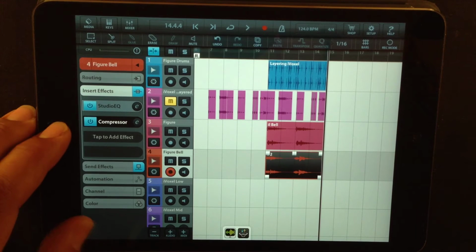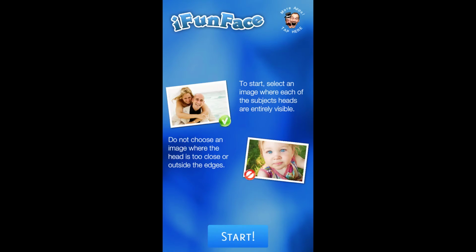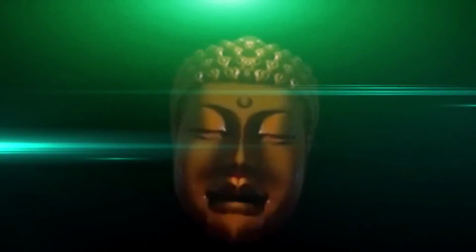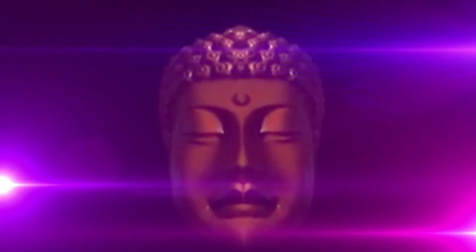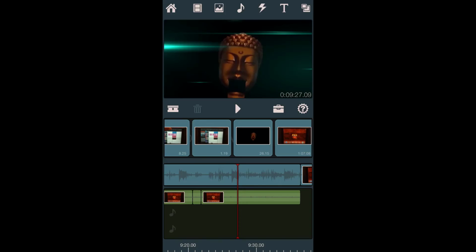Now for the video, for the animated head, I used iPhone Face to animate the mouth of Ami. So I exported an entire video bit with Ami just animating the mouth to the vocal track. And then I used Film Flares to put the flares over there. So I actually had to export the same video 5 times over with different flare effects so that I could cut them together inside Pinnacle Studio.